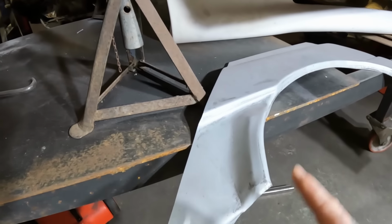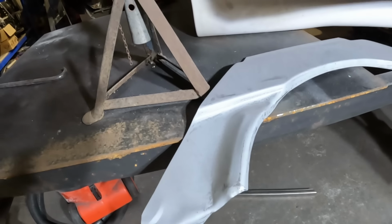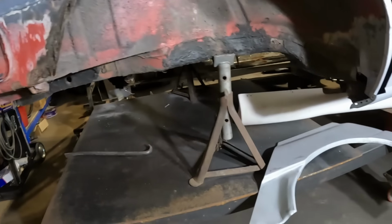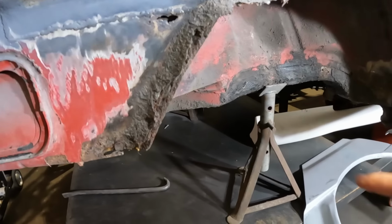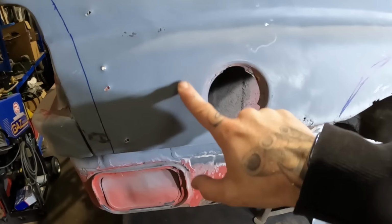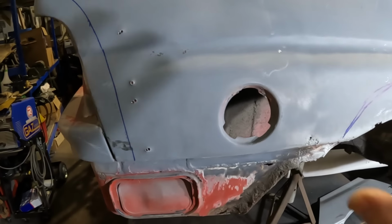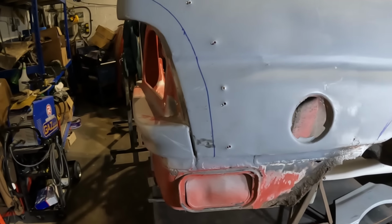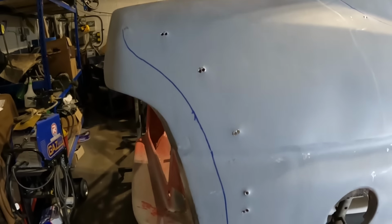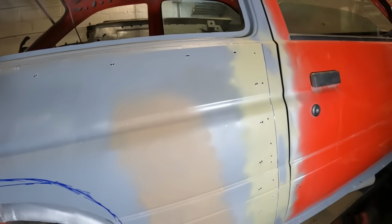It should, in fact, look something like that, with a return on the back, so then you screw in through there and it holds your bumper up. As you see, we don't have that. So we need to get that patched in along with that bit there, so that'll all be tackled with that little area. We need to cut this out and put a plate in there, so that's just one complete panel because we don't need that where it is currently. And then in my haste, I obviously drilled holes where I didn't really need to, so we need to go around and weld them up all the way around because I'm an idiot.